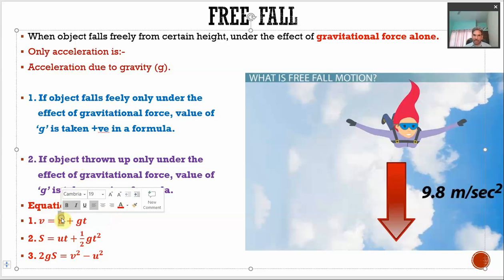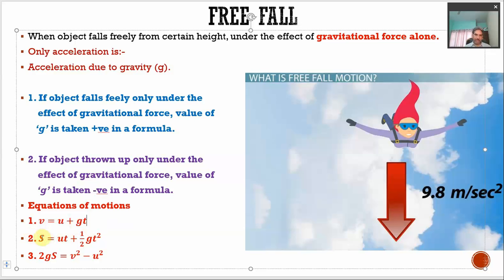Whereas in the other case, whenever an object is thrown up, it is thrown with some initial velocity, and after going to a certain height, it stops and then starts falling back. So at the highest point to which it can go, its velocity becomes 0, which is the converse situation. So this is the first equation of motion. Remember, in all three equations of motion, as in the first, we are substituting the acceleration to be g, because it is the case of acceleration due to gravity, a freely falling object or an object thrown vertically upward.